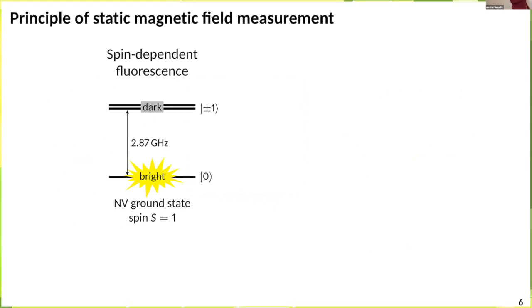So how is it going to work to measure magnetic field? As I said, it's a spin one. The ground state is a spin triplet, with a zero state and plus and minus one states. And there's a zero field splitting of about 3 gigahertz. There are two very important properties. The first one is that the photoluminescence which is emitted depends on the spin state. When the NV is in the state zero, it's emitting a lot of photons. But when it's in plus one and minus one, it's much darker. The second thing is that if you excite it with a green laser, you polarize it in the state zero.